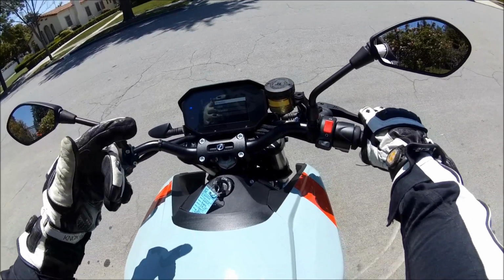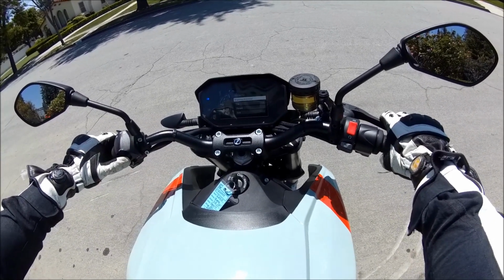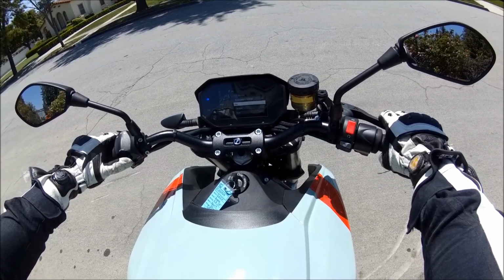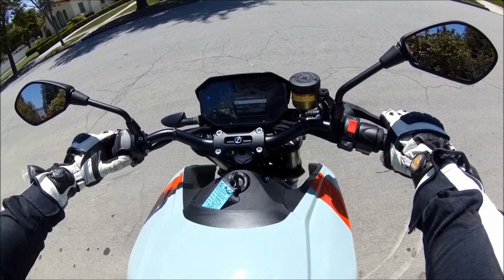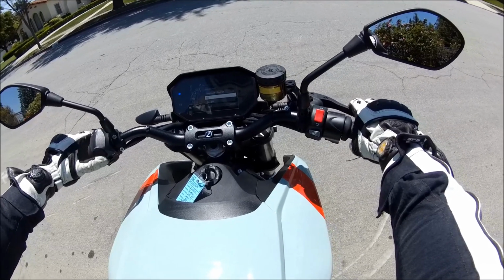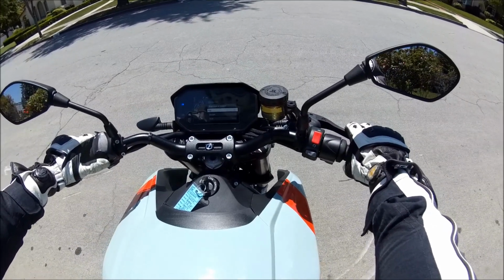Okay, it goes to a different screen. There we go. This is the one that we were playing with earlier. And then you go into preferences, and you can change the brightness, contrast. You can change the trip. I know you can't mess around with the trip at all while you're riding. That's kind of weird. You can change it between A and B.